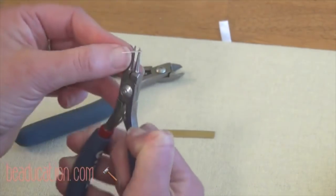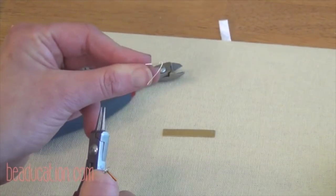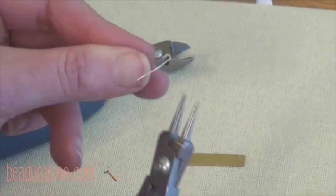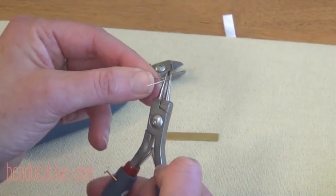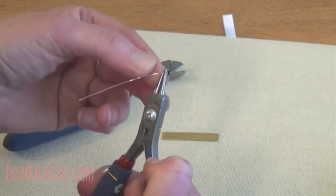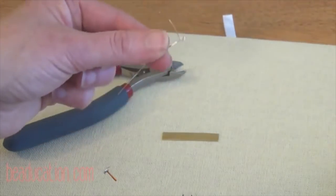I created here a little elephant trunk. Can you hold that still? I'll try to zoom in on it so they can see. Cool. Then I put the bottom part of the plier right into the little elephant face, and I wire wrap it around the bottom of the plier, just like this. Okay, so I've created a little loop.